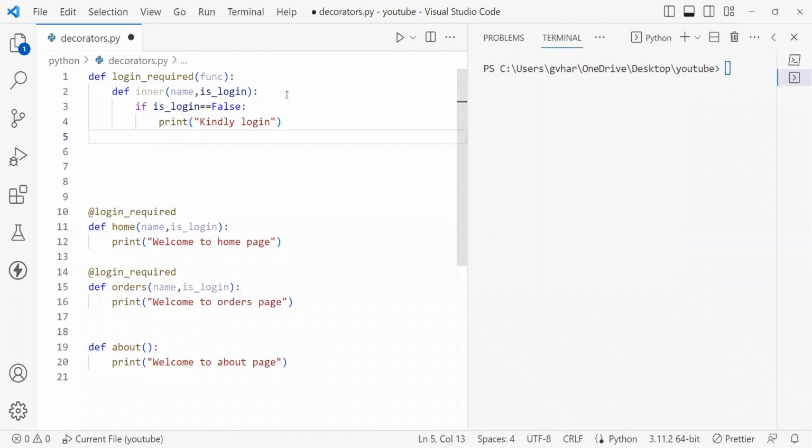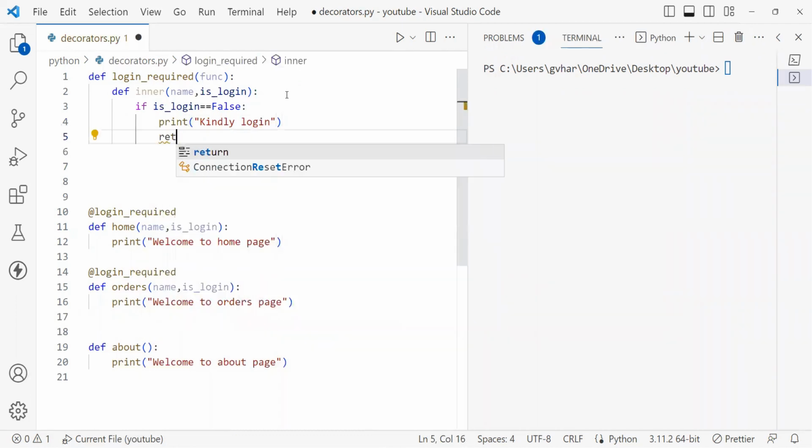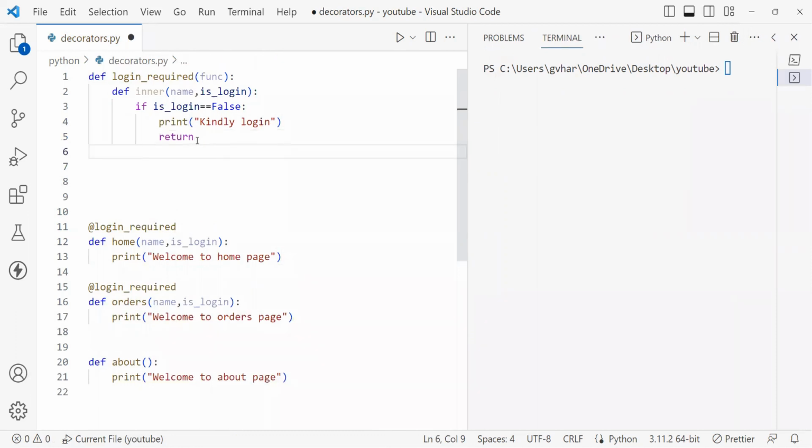And this function will exit, it will come out of that if condition, and it will return.